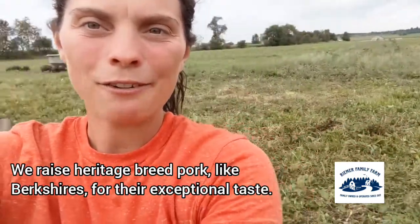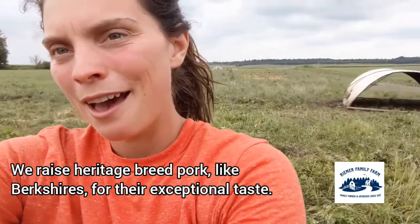The other thing that makes our pork so special, besides being raised on pasture, is that we choose to raise heritage breeds. Right now we have Berkshires out here and some Tamworth. Heritage breeds are the older lines — they're not the same kind of pigs that you would find in the grocery store. These tend to have a little bit more flavor and more marbling, so when you combine that with the pasture and quality of life they receive here, you wind up with some really delicious, well-marbled, flavorful, and nutrient-dense pork, which we're really proud of.